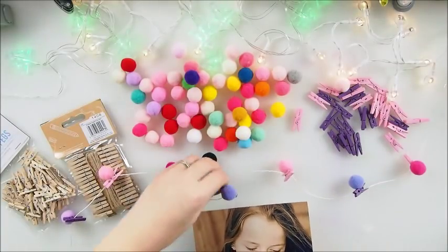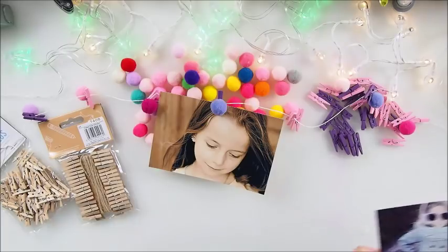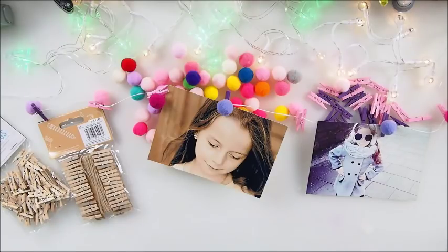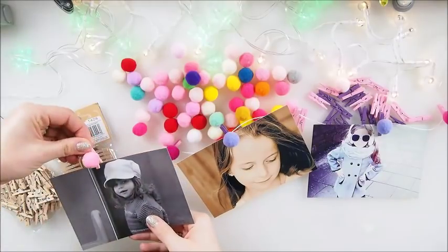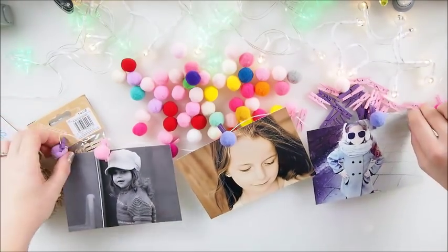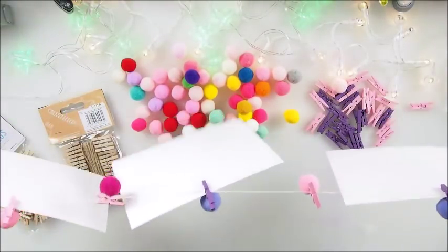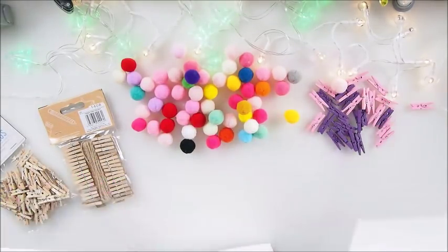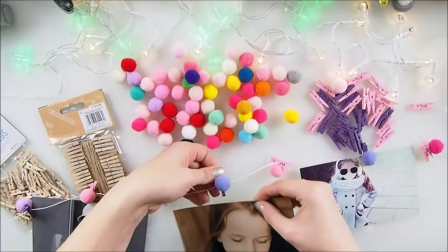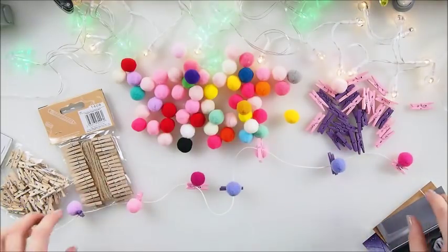What can you really use the garlands for? Well, you can hang some photos if you wish. And of course much smaller things like notes — anything really. It's very hard to show in the camera but I hope you get the idea. This is really cute. I'm going to show you how you can pack this as a gift. We've done some pillow boxes in the previous video.